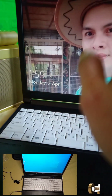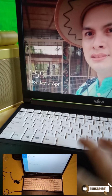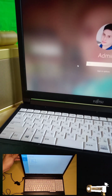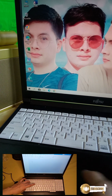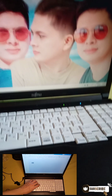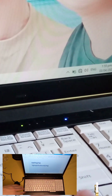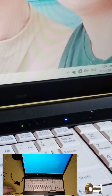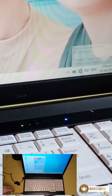So ganyan na siya. So today is Monday, 3rd of April, and 1:59 PM. Okay, so enter natin yung code like that. Ayan, so yung dumating, so ayan, nag-appear na yung ating admin. So ayan na siya, and try natin siya i-connect sa ating wifi. Ayan, nandyan yung wifi, look at that, and connect na natin siya, and check natin yung kanyang battery percentage. Okay, so nasa 91% siya.